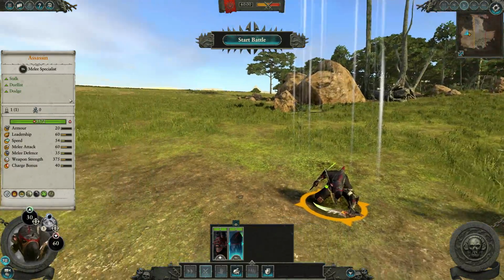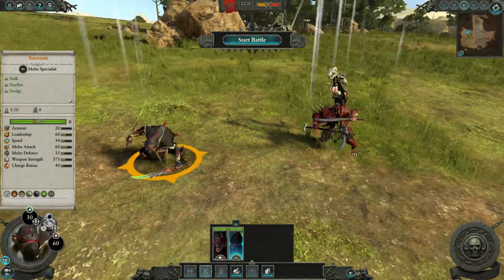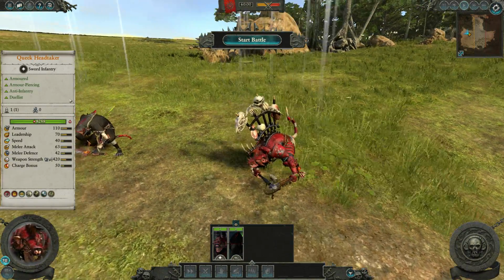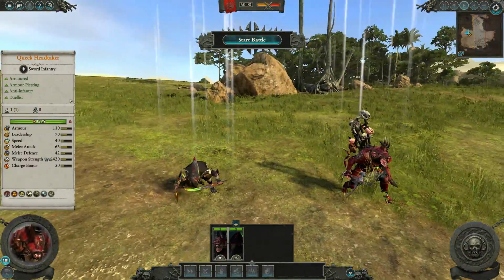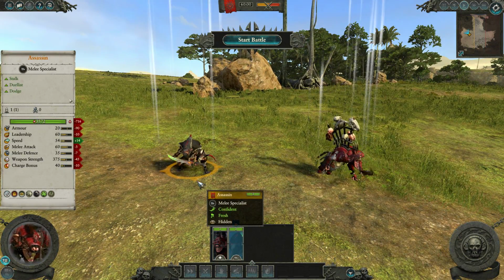So first off, let's have a look at the models. I love the Assassin's blades, like the poison blades, very cool looking. And Queek is like a nervous nutcase, like he's on some sort of drugs, I'm pretty sure. But I'm not going to obviously tell him that because he'd kill me, because he's one of the nastiest badass rat men in the world.